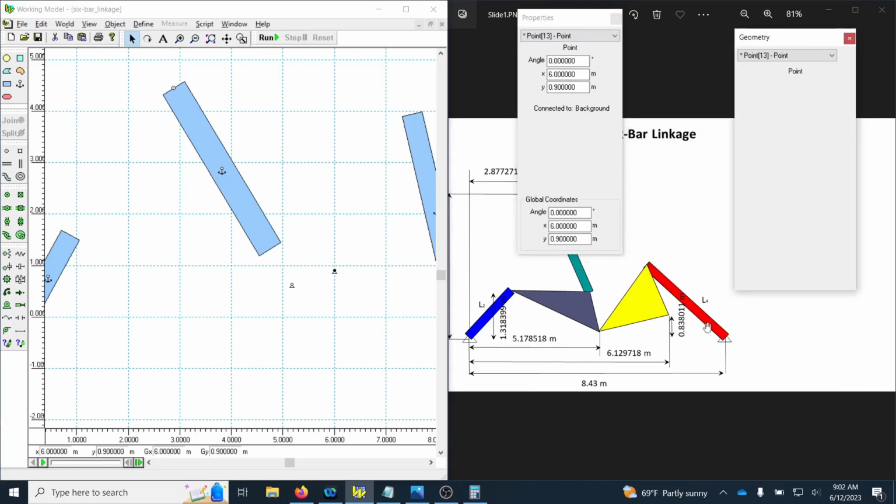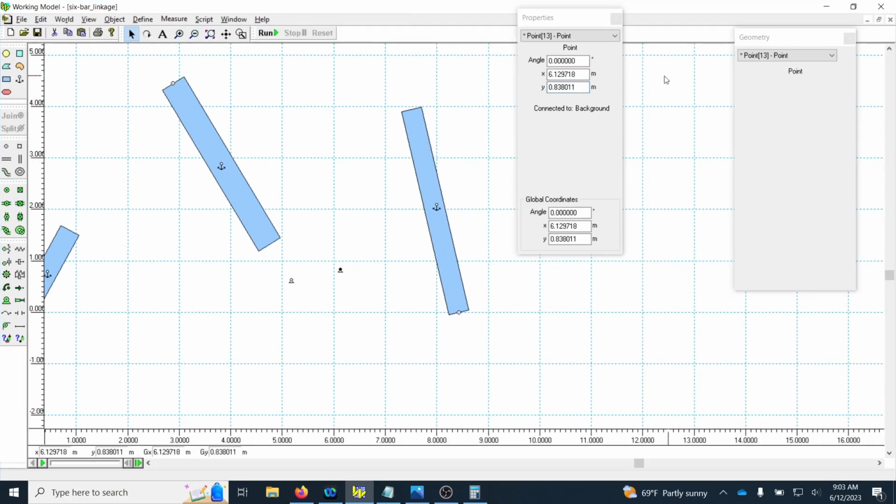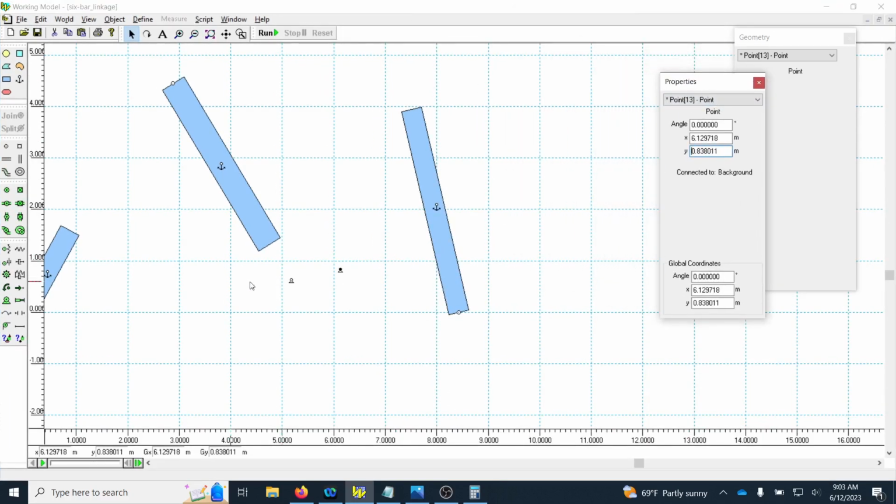And because I can't memorize these dimensions, I'm doing this, and then I'm going to maximize the working model window. So the x component is going to be at 6.129718, and the y component is going to be at 0.838011.